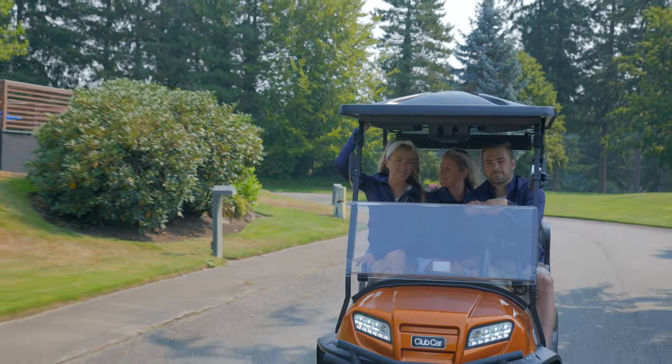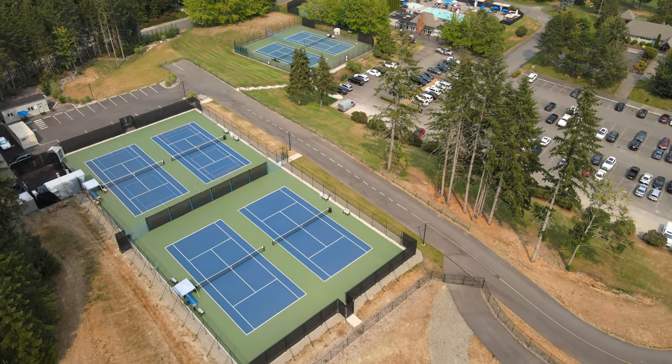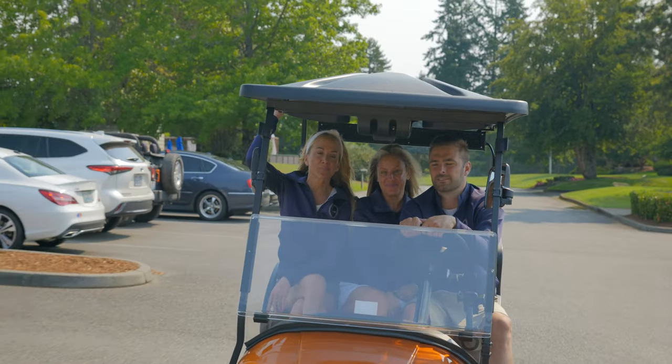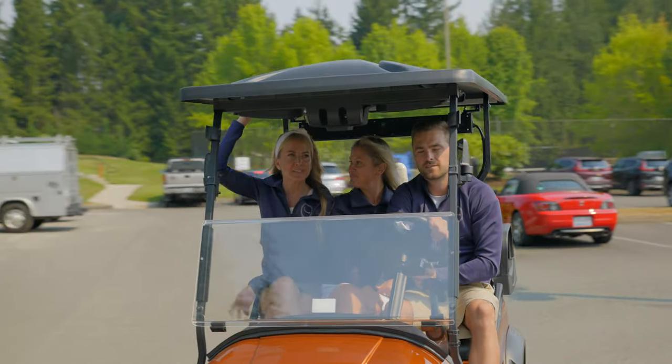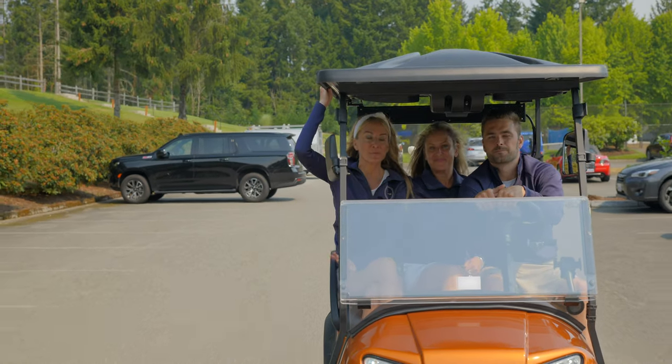Just next to the aquatic center are outdoor tennis courts — lower courts and upper courts — and pickleball too. The lower courts are always open. In the wintertime they put a big bubble on the top courts and it's really comfortable. The new pro, Russ Keaton, is doing all kinds of wonderful things for the tennis program. It's really growing.